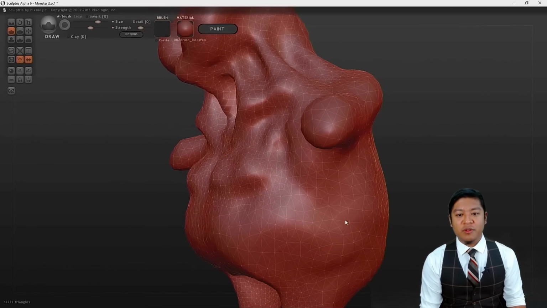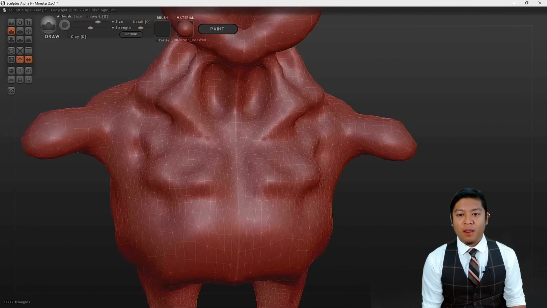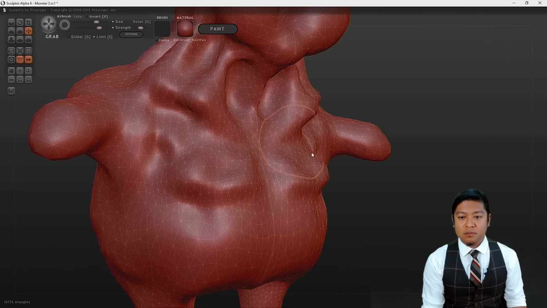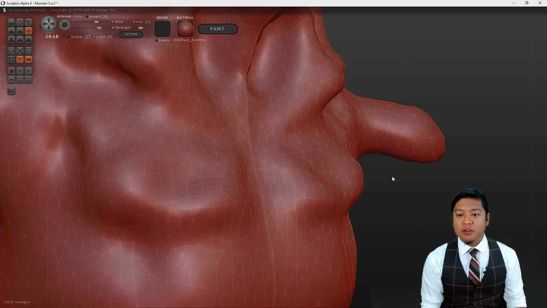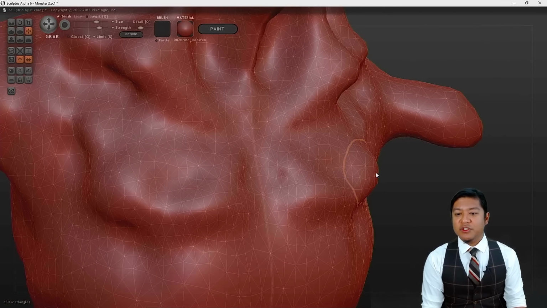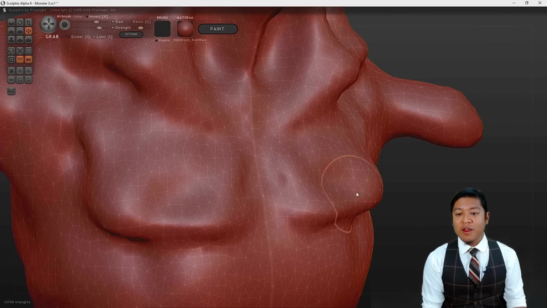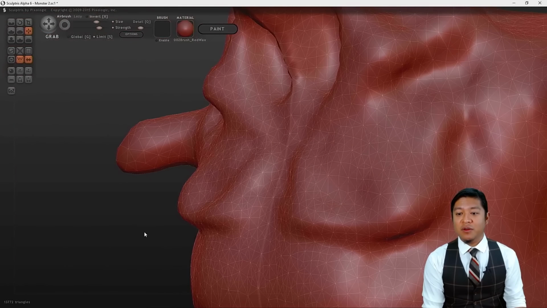Let's have a look from this area here. Okay, now we will use the grab tool. And we will bring that out. We'll sag that down a little bit to give a sense of gravity and weight. That gravity is pulling down on the skin tissue there. That's looking okay. We'll bring that out to the side just a little bit.